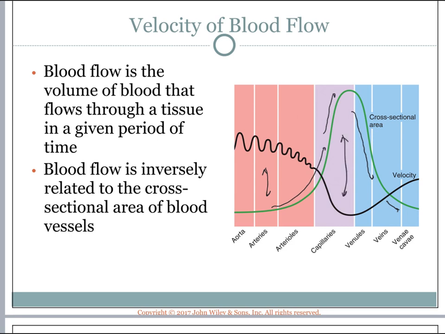So what's going on here? As you proceed to the periphery, the total vascular bed is going to enlarge. So as we move to the capillary bed, it's enlarging, and blood velocity falls. So the next question is, well, how come if the vena cava and the arteries are roughly the same, the velocity is about half, right? Well, let's go back to veins. Remember, our veins have those large lumens. It has a larger cross-sectional anatomy, so this is one reason why we see about half the amount of velocity moving through the veins as we do moving through the aorta, so the vena cava versus the aorta.